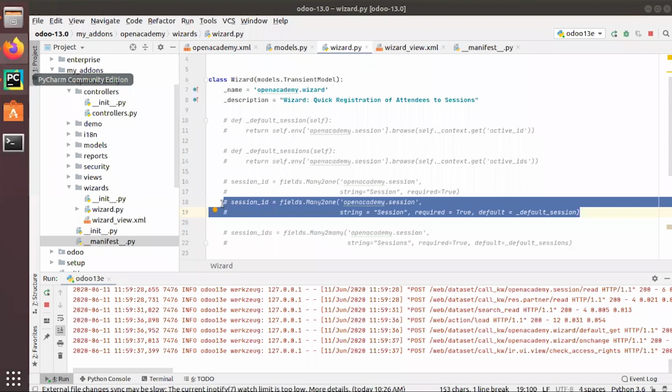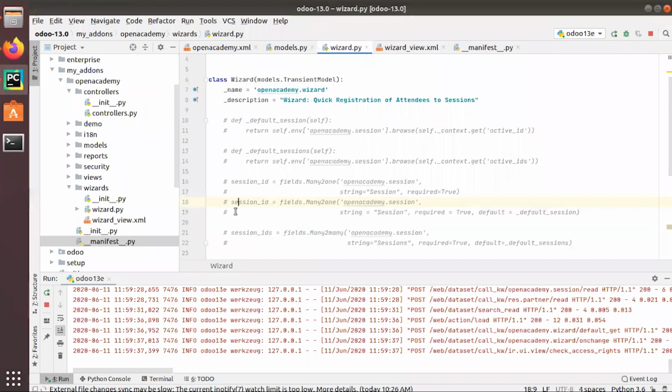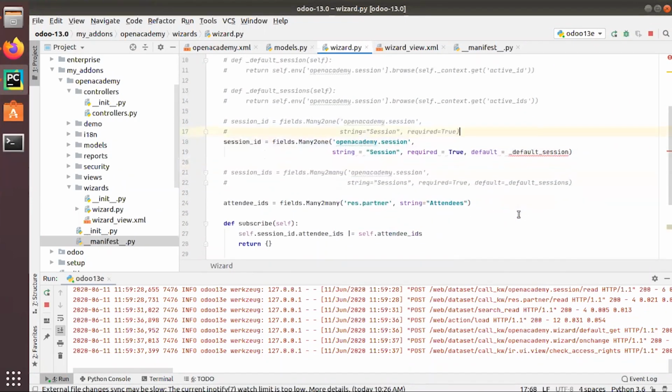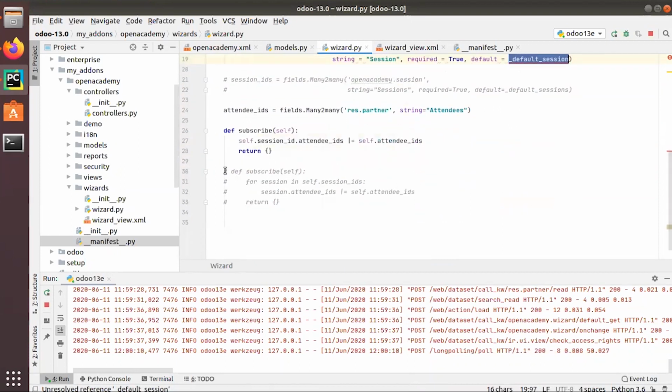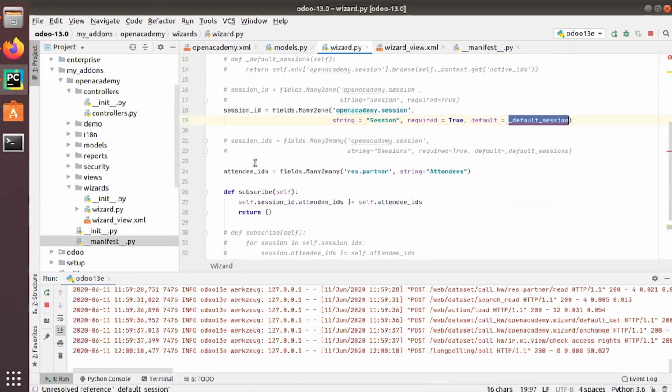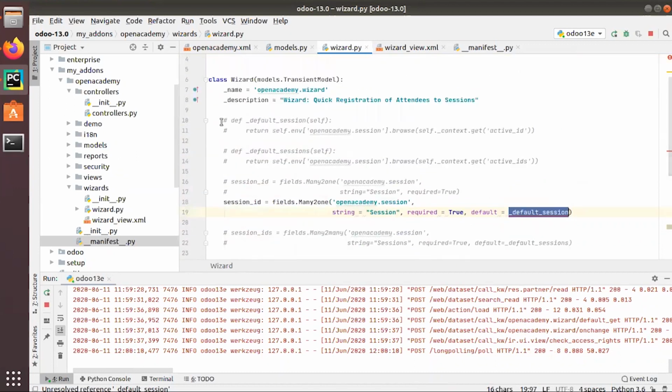So we are changing the session ID field definition. In extra we are putting a default method. You remember the default, right? So default attributes, and the default method name is given here. In the default we have a default session definition.